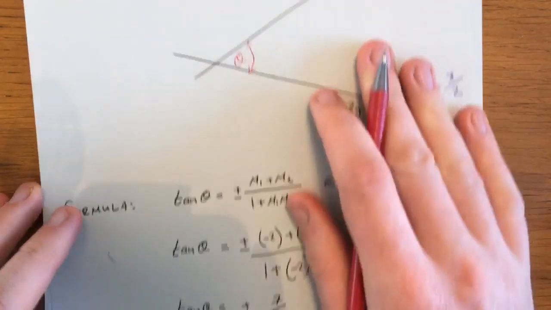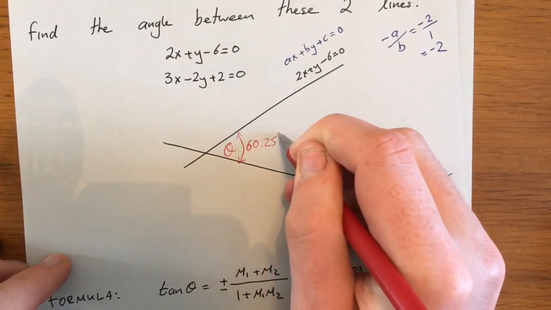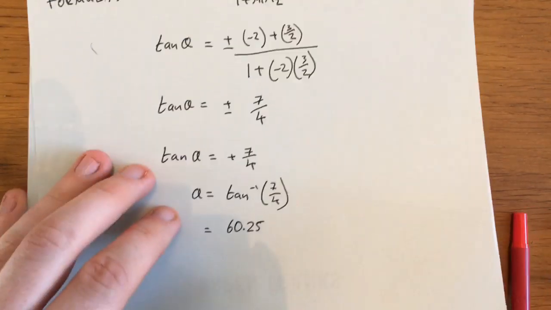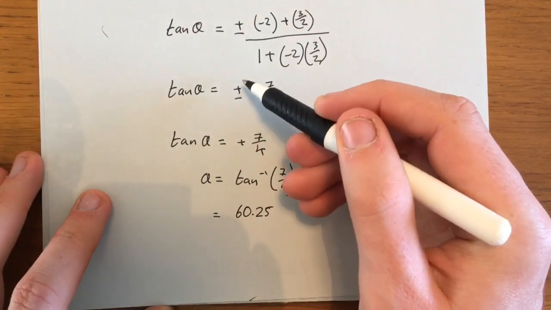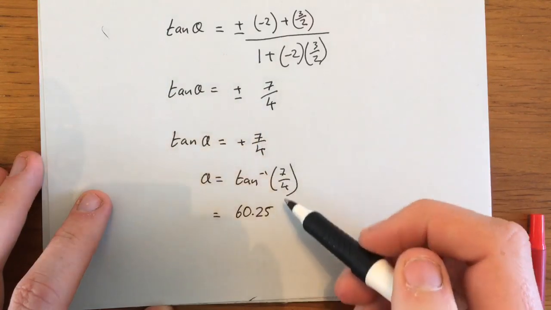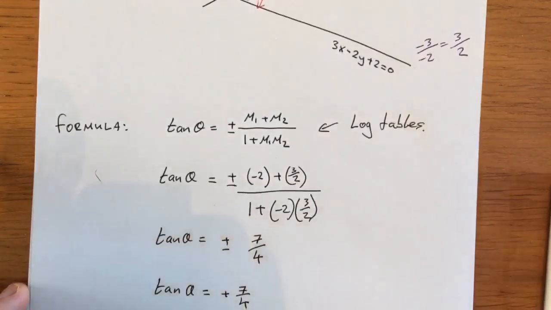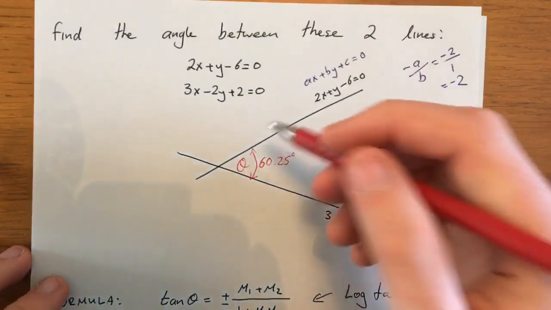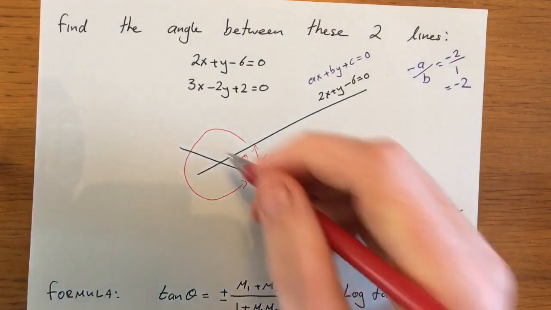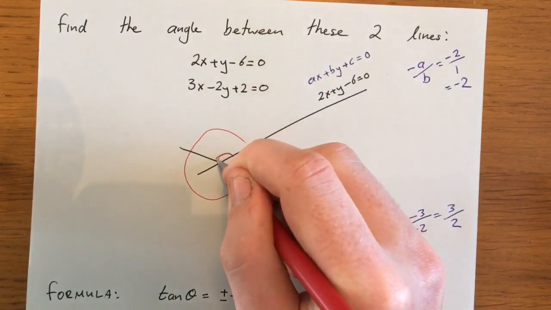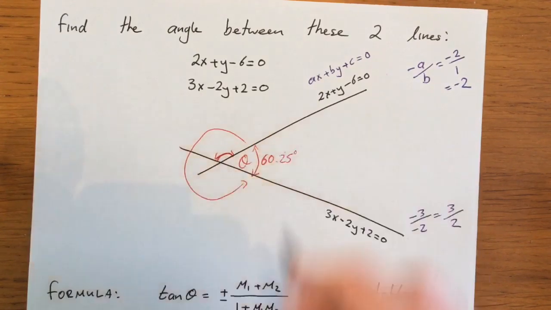So that's the acute angle. So that answer there is 60.25 degrees. But if you look down here, it was plus or minus, so we should have two answers. And we only took the plus option, and we got 60.25 degrees. The other angle, if we look up here, it becomes clear. The other angle is obviously the obtuse angle that's all the way around here. This one here, sorry, it is this angle. So they could be looking for this angle.